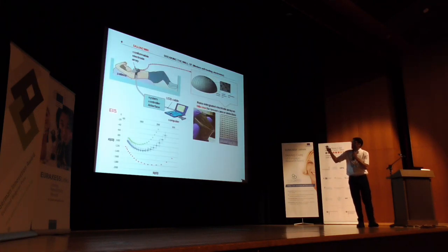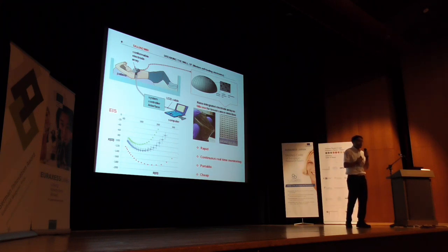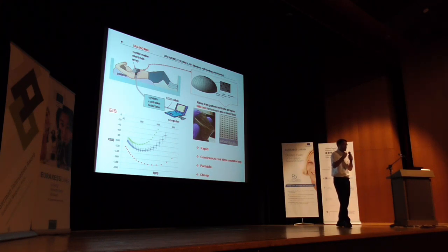We are using this wearable device where you can apply voltage and get a scanning of the cancer. It can be used from early stage to later stage, so we can get a scanning map and the patient can know the developmental stage of the cancer. It can save privacy, it is rapid, and she can have real-time monitoring. Moreover, we are trying in the near future to integrate it into the bra of a woman where she can monitor her cancer developmental stages.